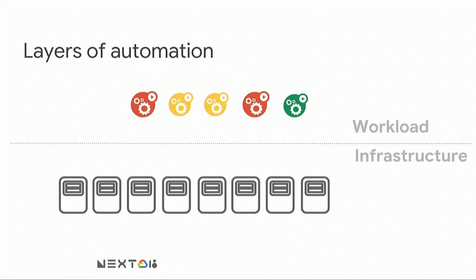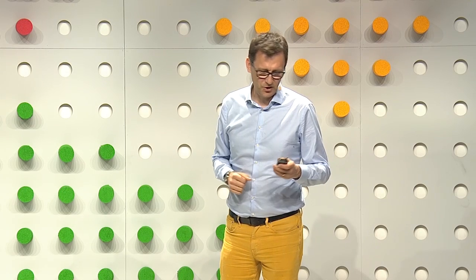Now, as you saw in this picture, we are, in fact, talking about more than one layer. You have the infrastructure layer on the bottom, where your virtual machines or your physical machines are. We call them nodes in Kubernetes. And then you have the workload layer. This is the fancy layer. This is the abstraction layer where everything is beautiful and you just deploy your pods. And we expect you to just have fun deploying your pods without worrying about the lower part.